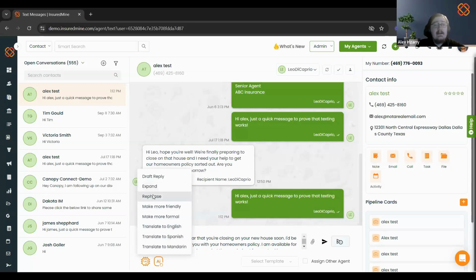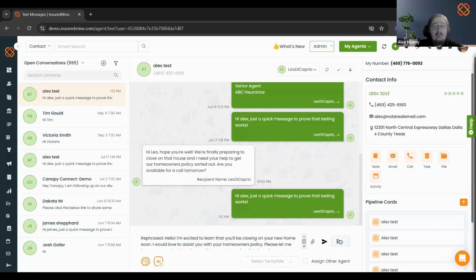So if I say I want to go ahead and rephrase this message, okay, we'll have to make sure we go through this and remove any additional text that was added. But you can see that there have been some slight changes made to this, right? If I do not like the rephrased text, I can click on this button here to undo the change. And that will revert me back to the original drafted reply. Okay. Once we're satisfied with this reply that we've created, we can click on the send button, and that message will now go out to the client.